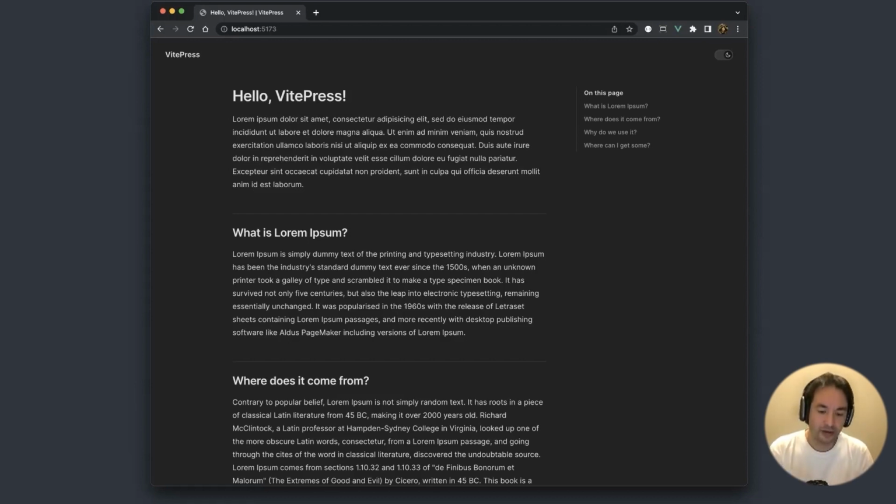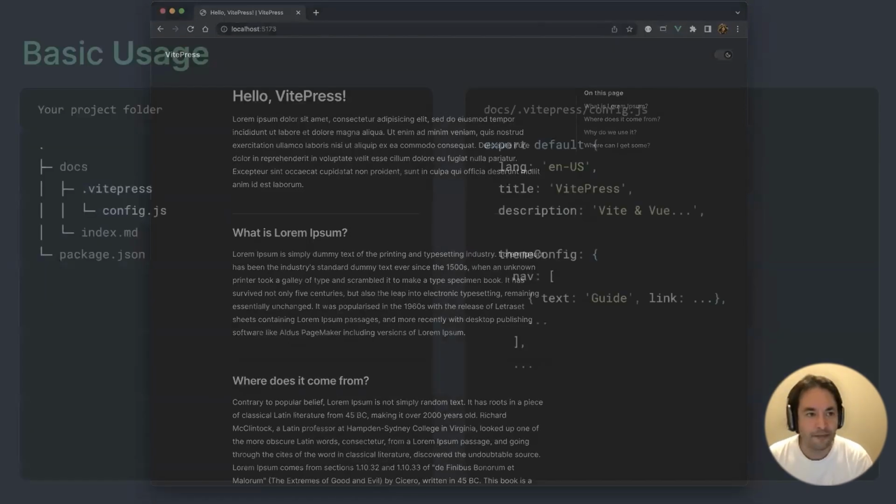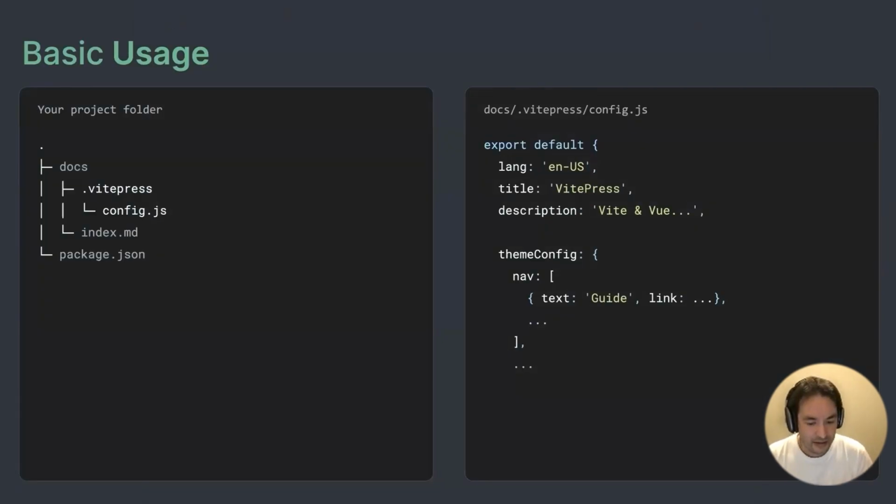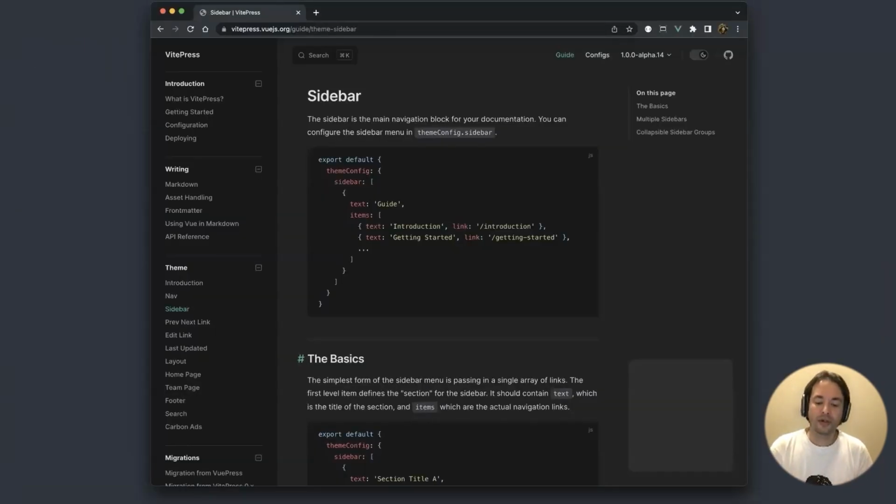But with this setup, we only have one single page, and that's not enough for most websites. So you can further customize your website by adding configs. To do so, place config.js under the .vitepress folder. And in this file, you can add many configs such as site title, languages, description. These are the metadata for the website. You can add a navbar config, which is the header of this website. And you can add a sidebar, which is shown on the left side of the page. And after doing all of the configuration and adding more files inside the folders, finally, you get a website that looks something like this. This is the off-the-shelf documentation website for VitePress.